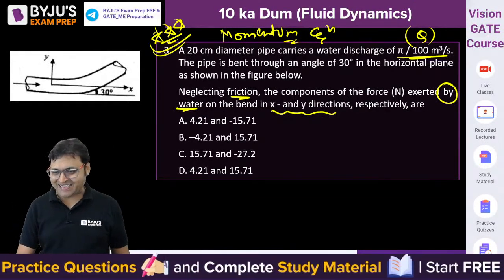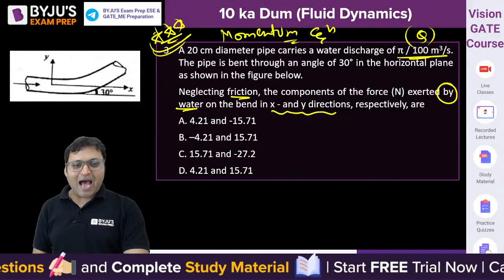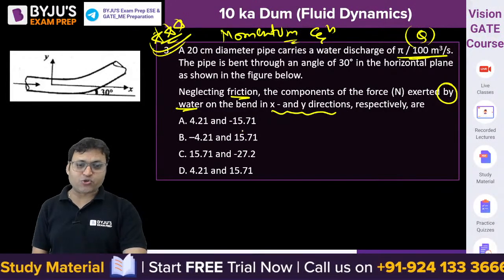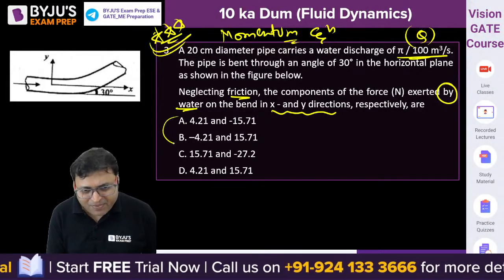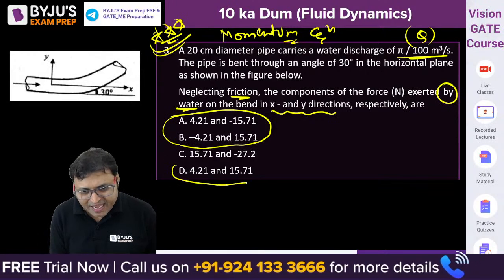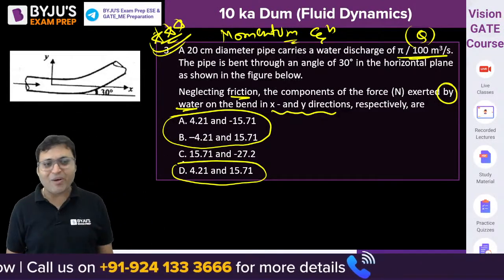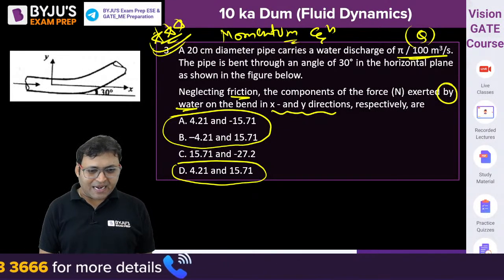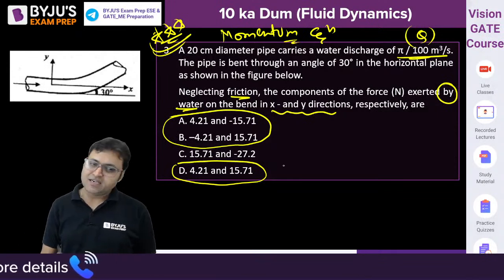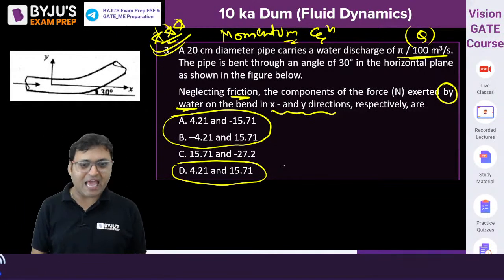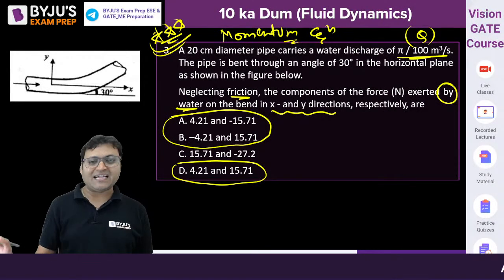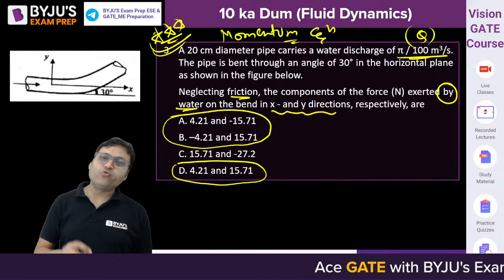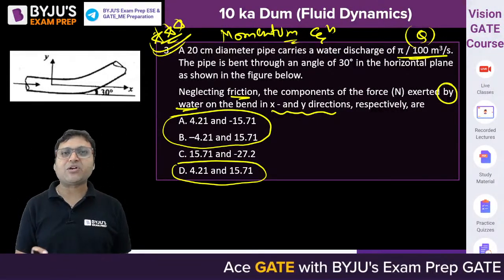Wow, Maniket, great. So if you approach this question a little smartly, because if you see options A, B and D are having the same numerical value, only the difference is of the sign. So let us try to find out the direction first. If that will help us to get the correct answer, then nothing like that. If that will not help us to get the right value, then we will write the momentum equation to find out the magnitude.